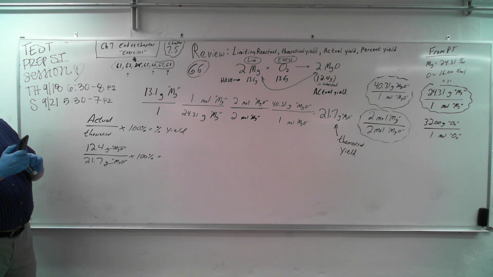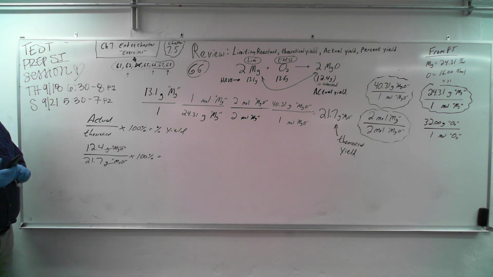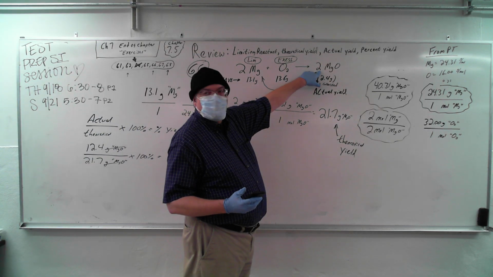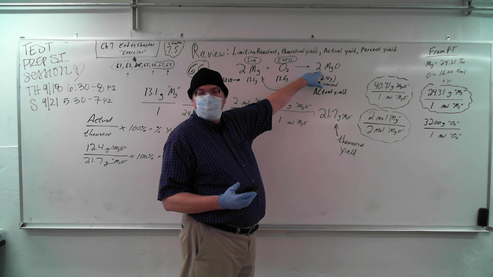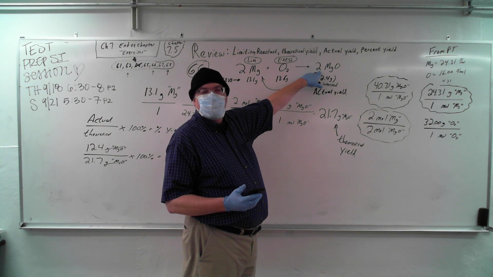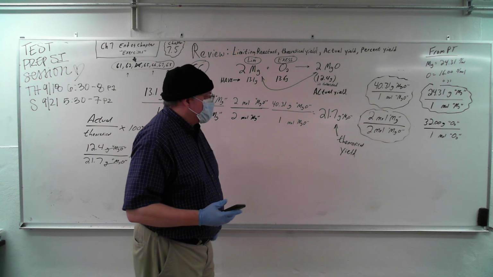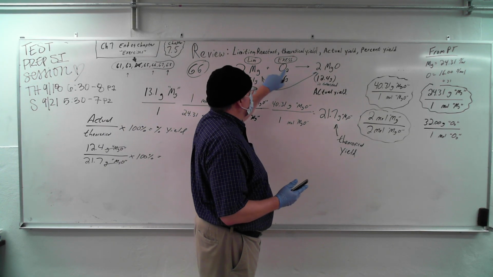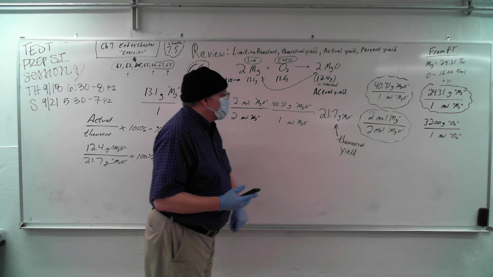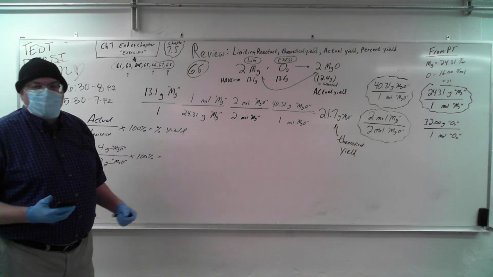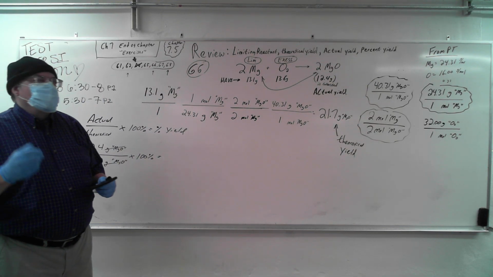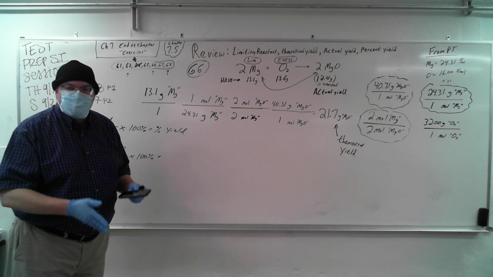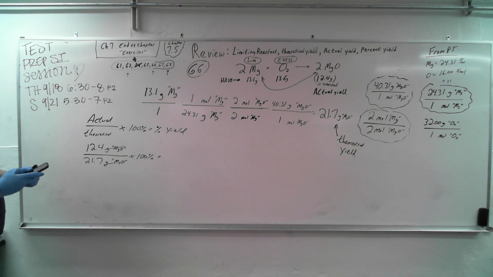With the 2 MgO, are we just ignoring that, or is that 12.4 grams? Yes. What's your question? Is that the 12.4, or is it just MgO, 12.4? Just MgO. The 2 is telling you the ratio of these things to each other. But once we're down to the end, 21.7 is just how much MgO there was. It's not how many pairs of MgOs there were, it's how many MgO units there were.